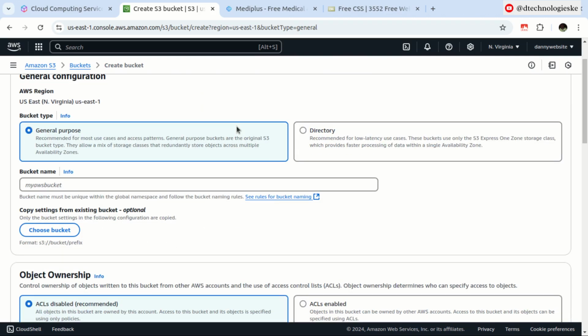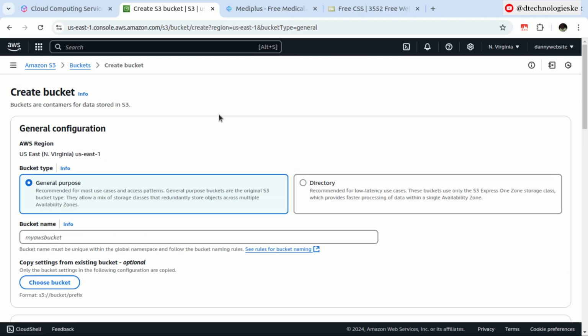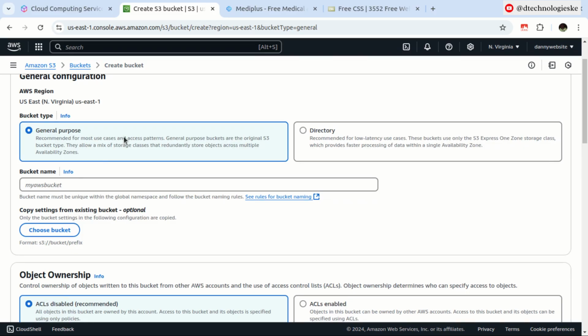In here, we are going to leave most of these options as default. We need to give a bucket name, and this name needs to be unique across AWS S3 bucket services. In my case, I can call it static website. I'm not sure if we have such a bucket, but let us just try. If there is a bucket existing with such a name, not necessarily in your account, but within the AWS ecosystem, it is going to tell us that the bucket name is taken.